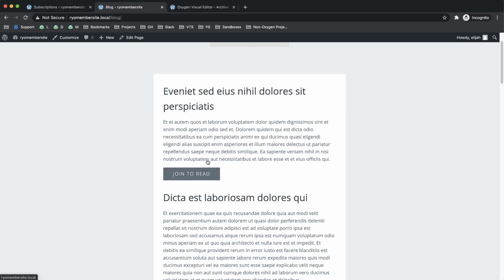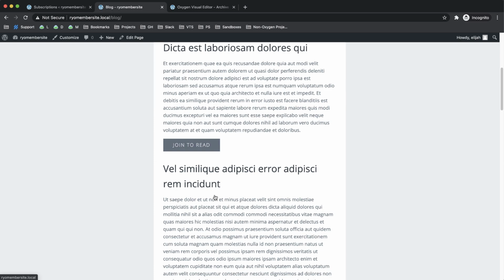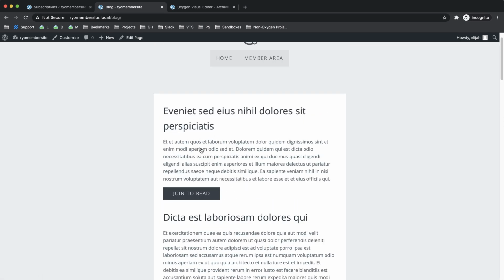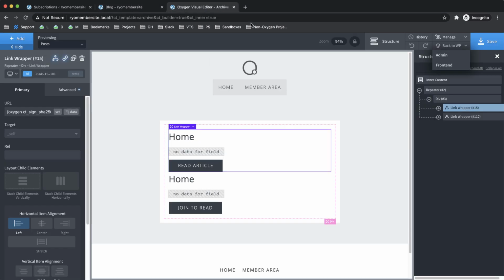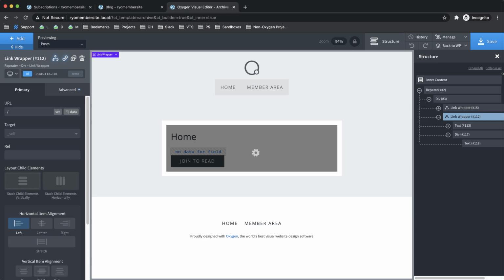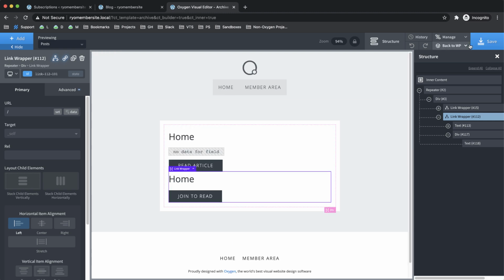It now kind of prompts people to join, but it still gives them a little bit of a taste of the content of a post. And you can obviously tailor this however you want. You could actually remove the excerpt from the non-member version, which is not a bad idea, so I'll go ahead and do it. And so then people just get the titles and not the entire excerpt when they're not members.